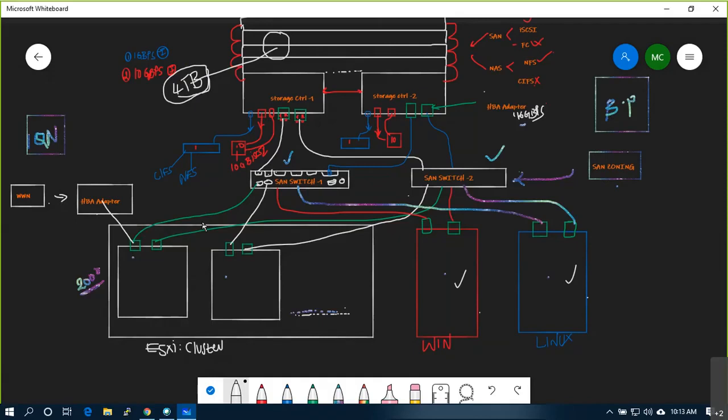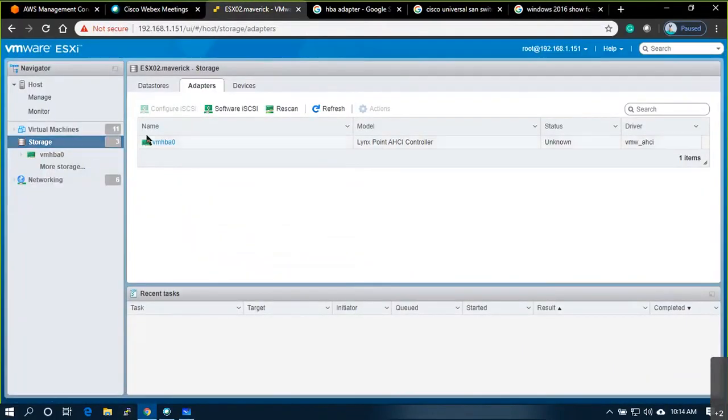To whom do I need to assign? All the 128 WWN numbers I need to assign. Then only they can see the LUN. Just like with iSCSI, where I went to each and every IQN and did a rescan. Similarly, if you are using Fibre Channel here, you can go to storage adapters, right click, rescan. How many HBA adapters per host? 2. So you have to rescan both adapters on each host. Agree?